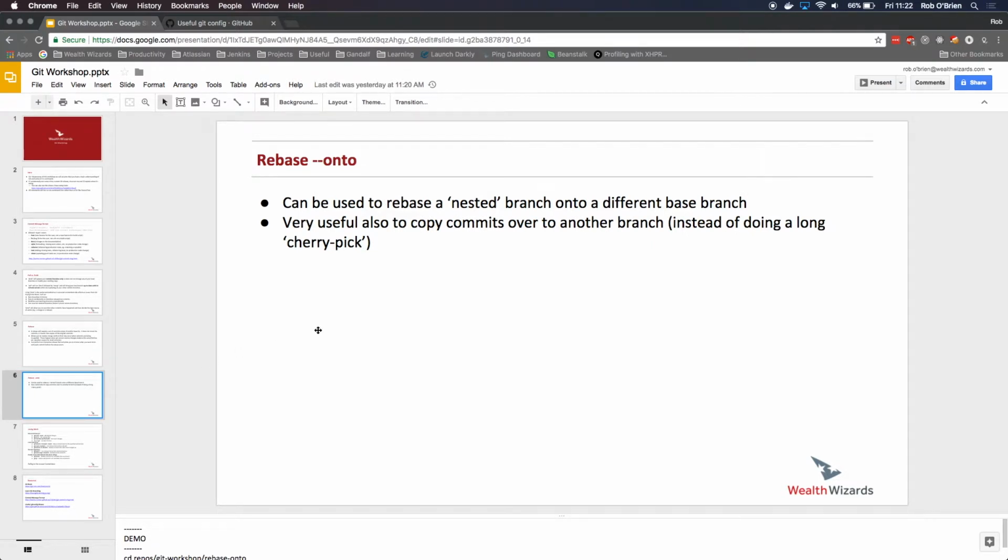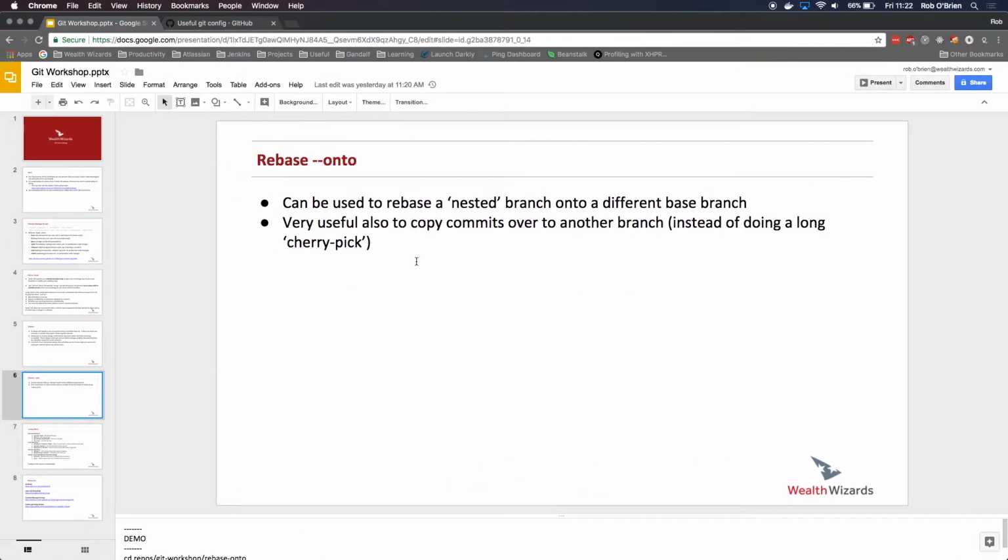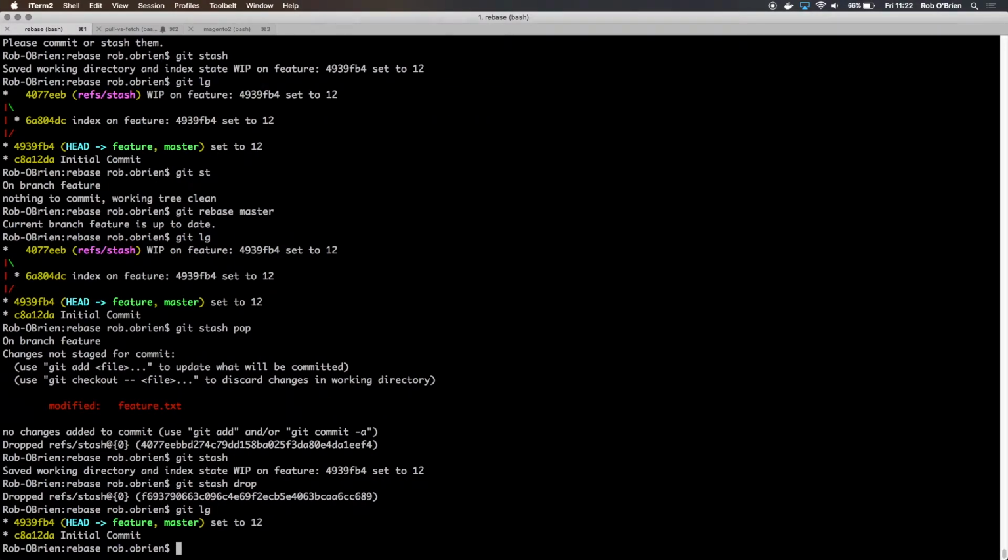Okay. So this is just a useful command, rebase onto. Has anyone ever used rebase onto? No? It can be really handy. Like I said, it can be used instead of cherry picking a load of commits. Cherry pick, wherever you are, you can give it a list of commits and it'll bring all those commits on top of where you are. But if you've got 20 commits you need to do, you have to copy and paste 20 commit hashes, and you might miss one or mess something up. So rebase onto allows you to avoid that.